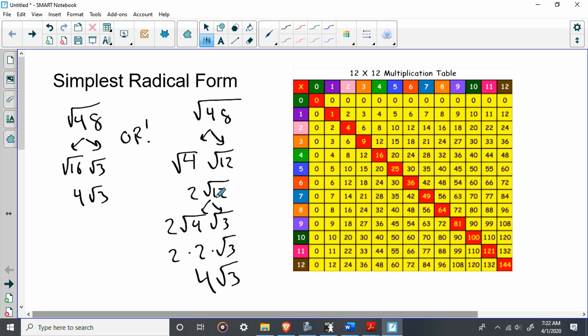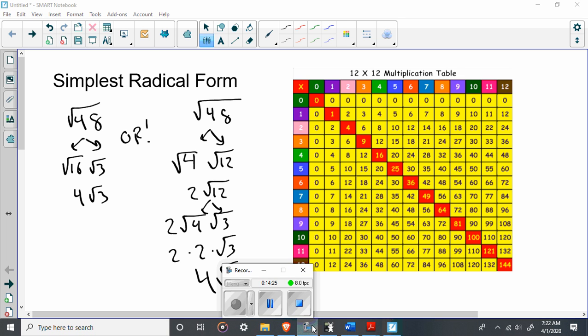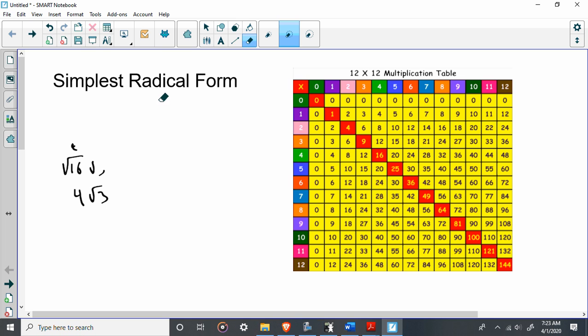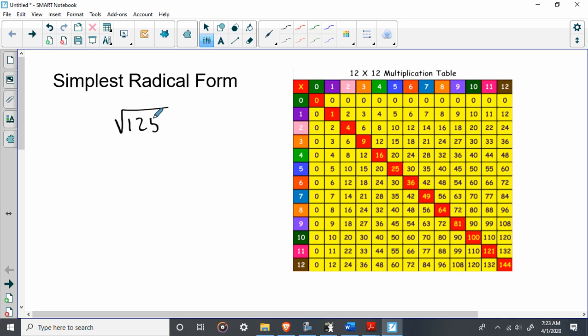If you're going to take these numbers and break them down, you just really need to be checking that last number, okay? So I'm going to pick 1 or 2 bigger numbers to do, and then we'll call it a day. I was intending this to be a little bit faster. Say I gave you a big number. What if I said radical 125, okay? Again, what's a perfect square that goes into 125? 25, right? So I say radical 25 times radical 5. The square root of 25 is 5, so it's 5 radical 5.